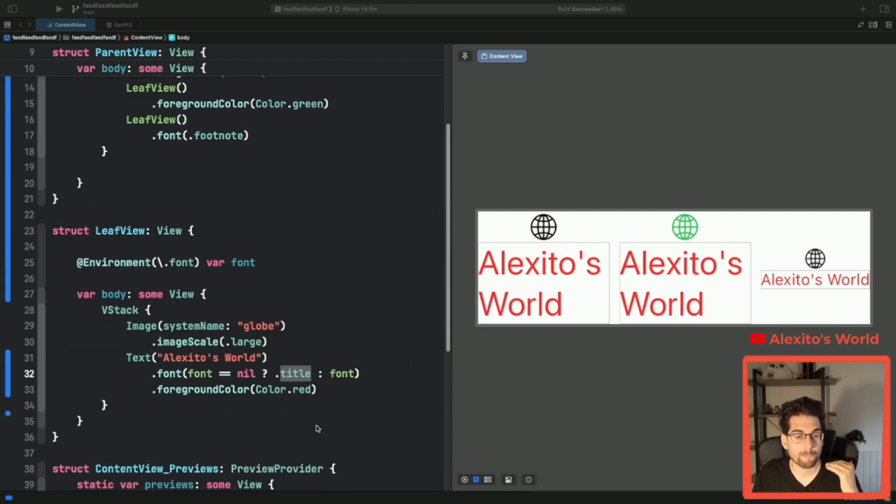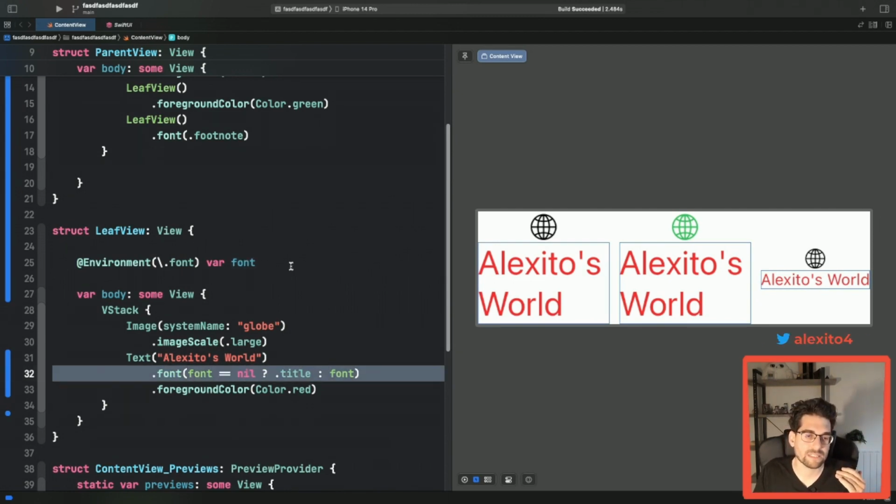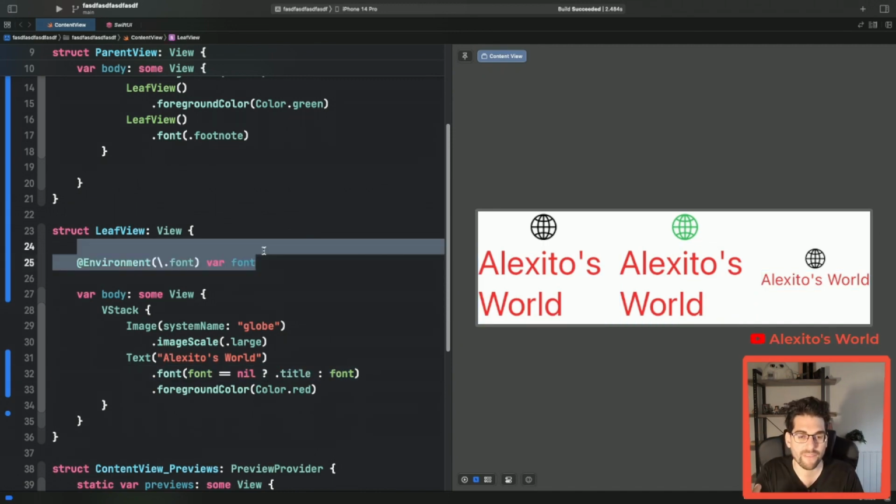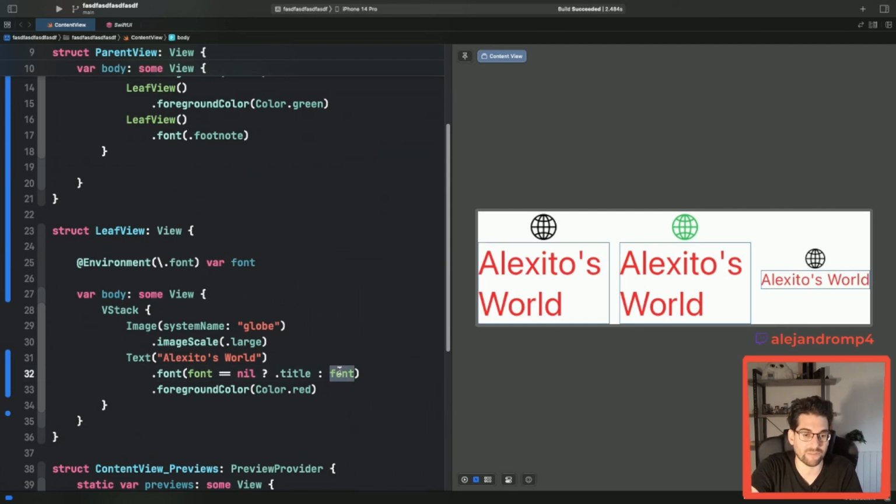Now let's pause here and see an alternative way of doing exactly the same thing, of transforming the environment so that by the time the font property on the environment reaches the text, we have been able to change it, which is literally what we are doing here, right? But it looks a little bit weird that we are checking if this font is nil and stuff like that. And then we have this property here that reaches into the environment just for a check, right? We don't really want to use this font. We use it here just to pass it around. But if it was up to us, it would be much better to just check, hey, if the environment doesn't have this one, put this font, right?